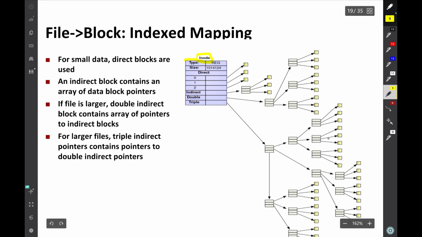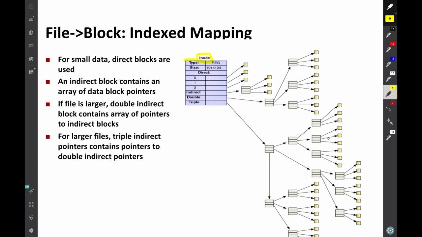It's kind of the identity card for the file, and in this identity card we keep track of, along with other things, some attributes of the file, as well as pointers to the data blocks.